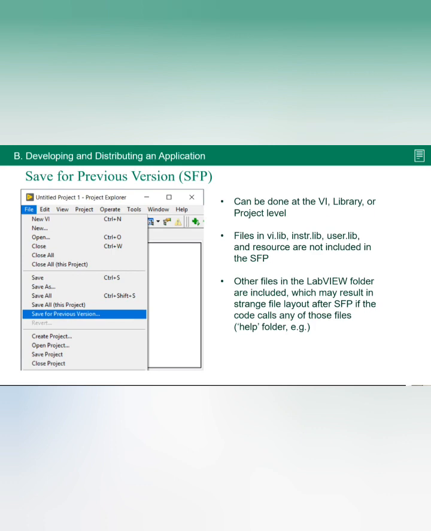The most common times that happens is VIs that are in the help folder and VIs that are in the examples folder. And if you save for previous a project and you are accidentally linking to, or maybe intentionally linking to, something in the help folder or the examples folder, then your save for previous output is going to have some weird file organization because of those files that were not in those known locations. So this is another place where using the files view in the project can be handy to make sure you've got a handle on where your files are on disk and what things you're calling and where they live and which ones possibly live in the LabVIEW folder before you actually do the save for previous operation.